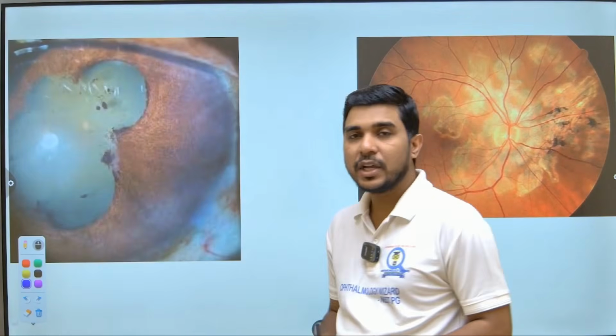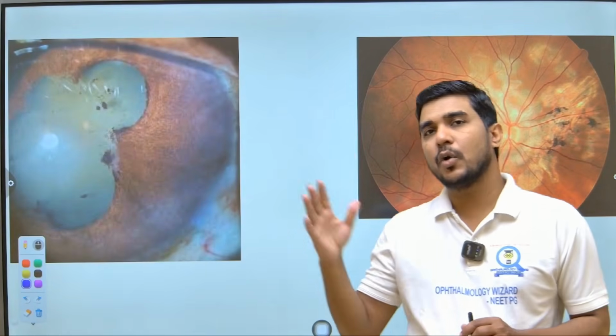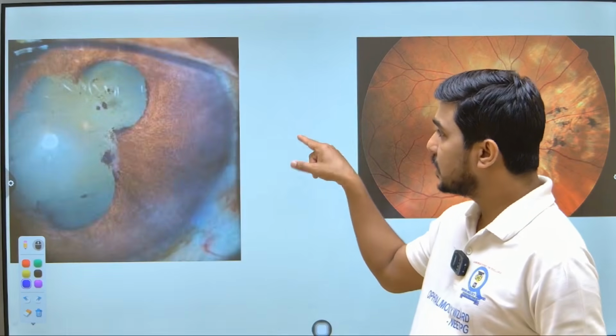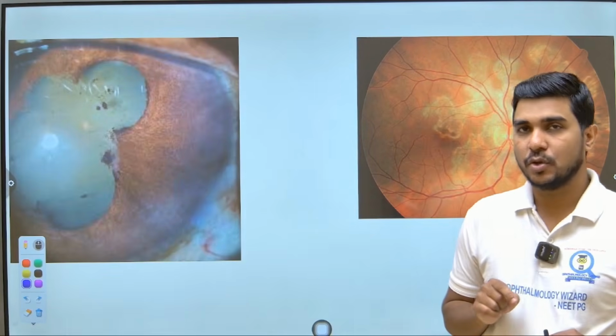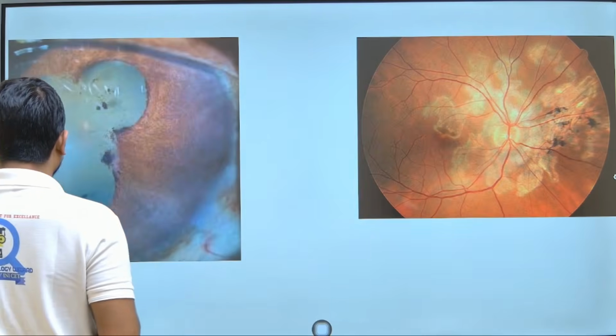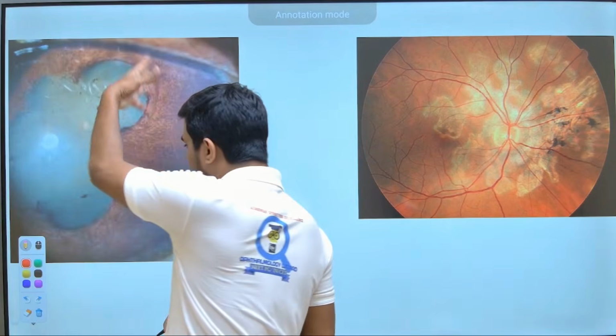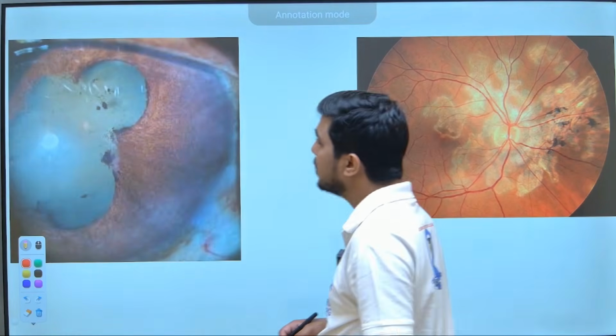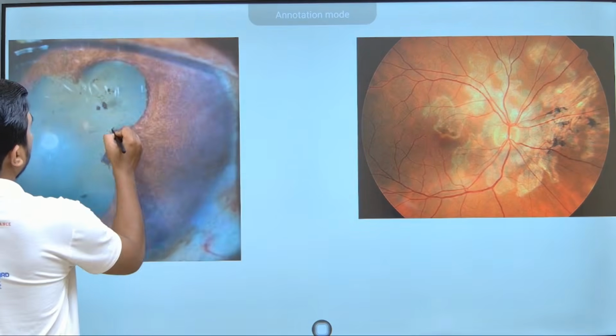Now here we come to the end of the glaucoma images. Now we are going to start the uvea images. Coming to this first uveitic image, what is happening here? If you are seeing this image, what perception are you getting? Obviously, you are getting that this is a festooned pupil.